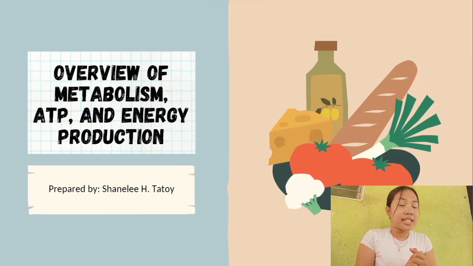So our topic for today is the overview of metabolism, ATP, and energy production. Understanding the fundamental processes that sustain life is pivotal in the field of biochemistry. My report provides a comprehensive overview of metabolism and energy production, which are integral components of cellular function. Metabolism encompasses the chemical reactions that occur within living organisms to maintain life.